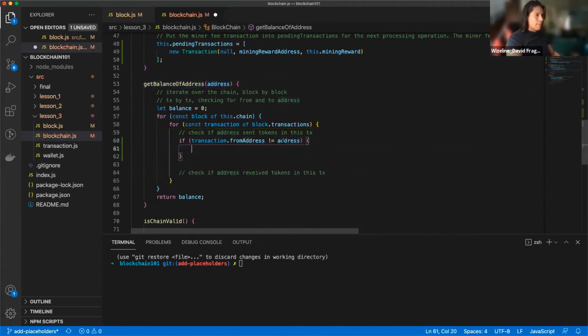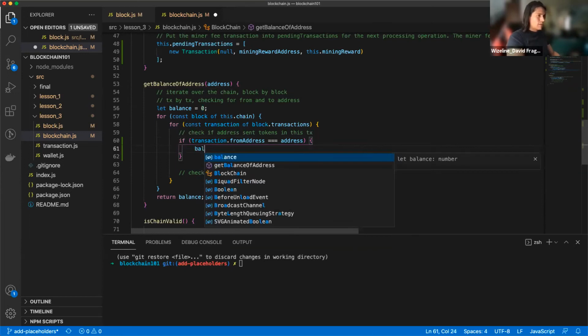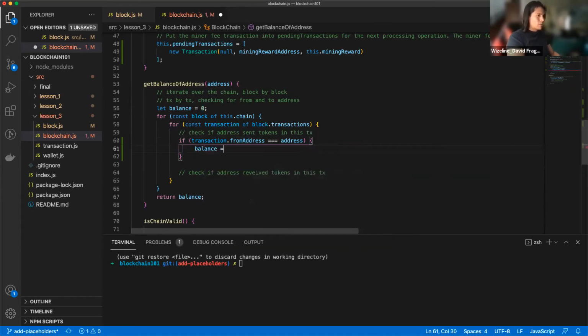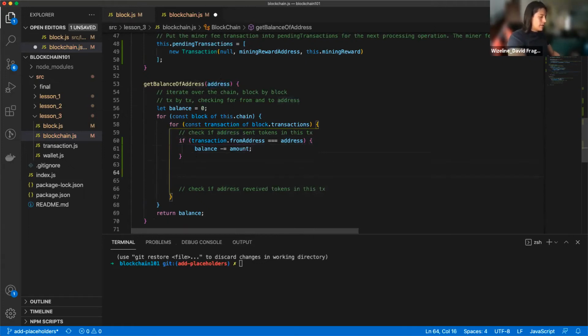So if from address is equal to the address that we want to know, that is that we send coins out, right? So we're gonna say the balance property that we have above, we're gonna say balance equals minus 1 and the amount, right? Because if the given address is on the from property, this means that that address send coins to another person.